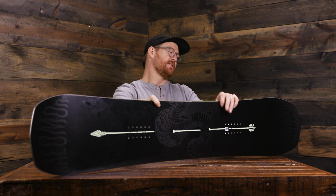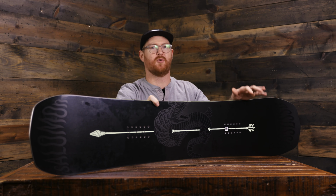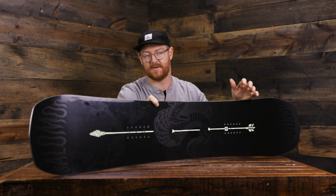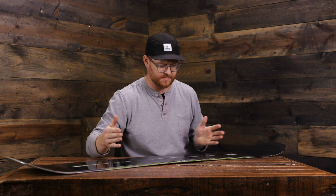Now, this is a little bit more of a challenging board to flex. If you're a jibber, this is not one board that you should probably gravitate towards. I definitely suggest going to the regular Assassin if you're more of a jibber that wants an all-mountain board. But the idea behind it is those thicker sections providing more direct energy transfer right to your edge, while the thinner sections allow the board to be flexed just slightly while providing a nice stable platform on the nose and the tail.